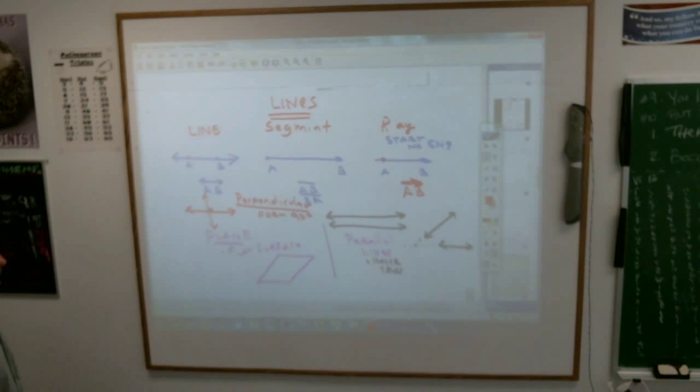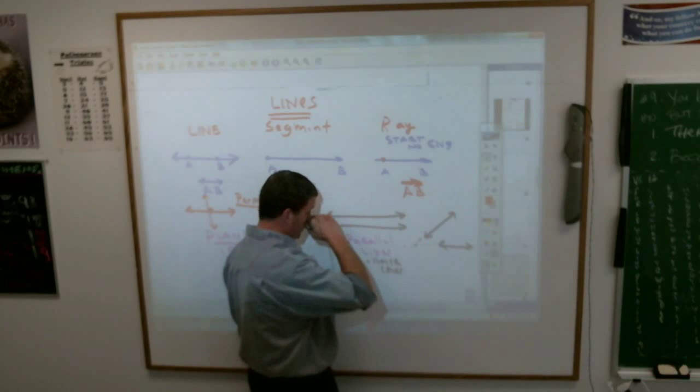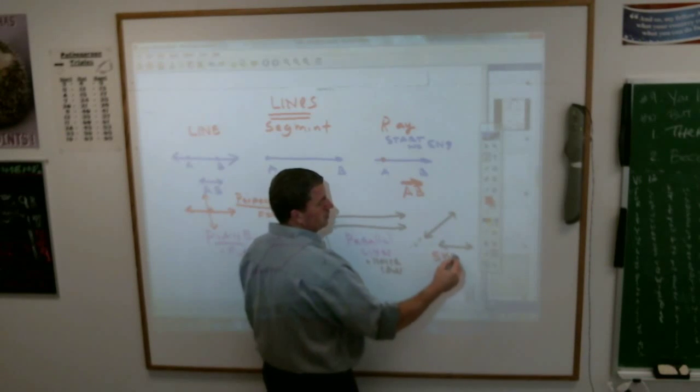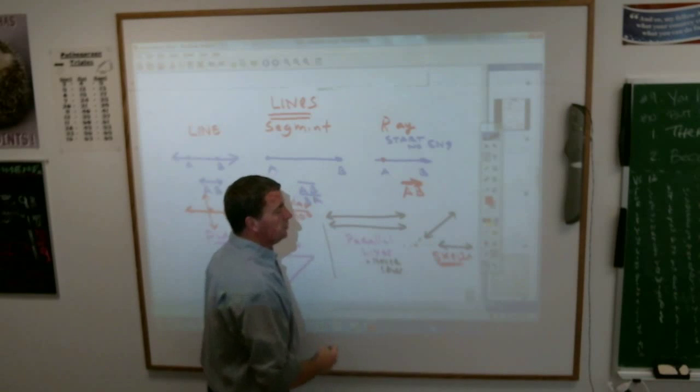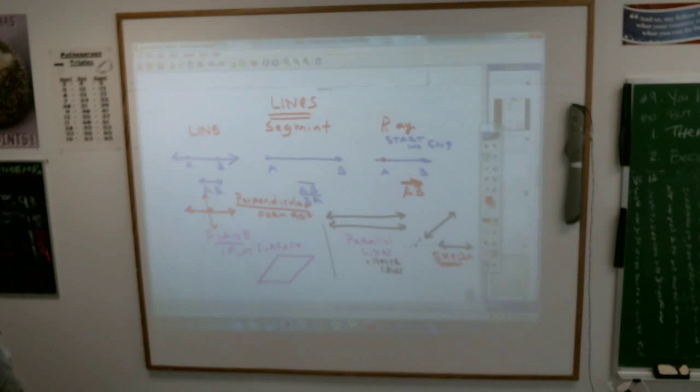What about these lines over here? Lines that don't cross, or lines that aren't perpendicular, are called skew lines. Maybe you've heard somebody say something's askew. It's not quite straight. So they're not perpendicular, they're not parallel, they are skew.